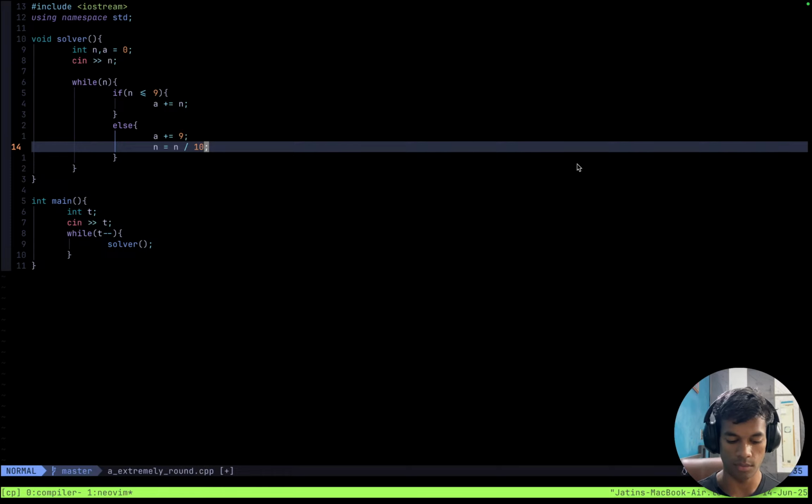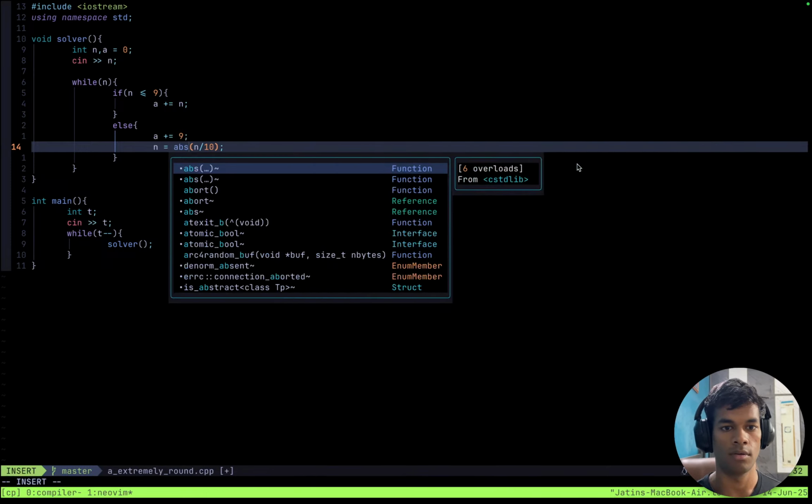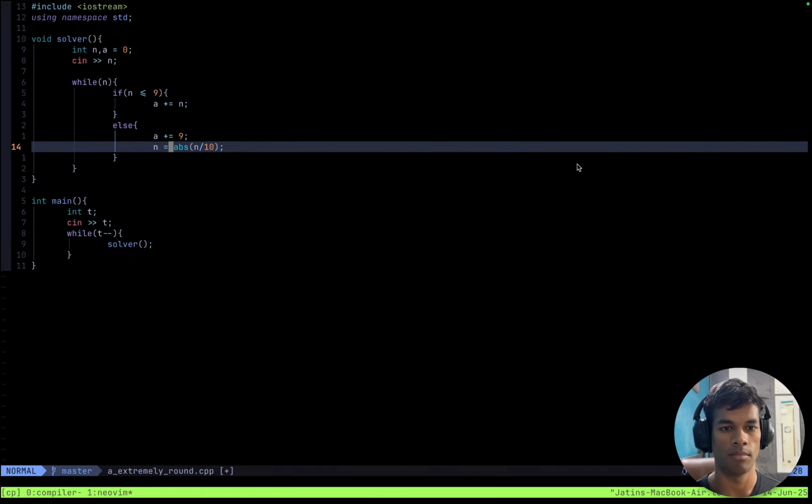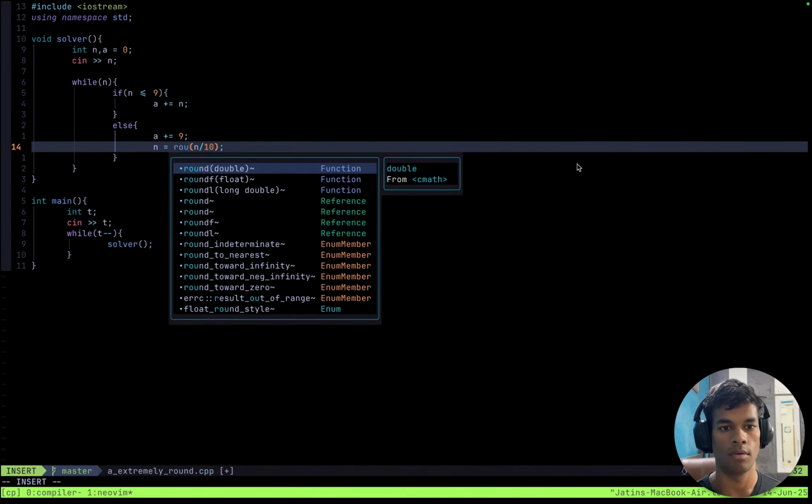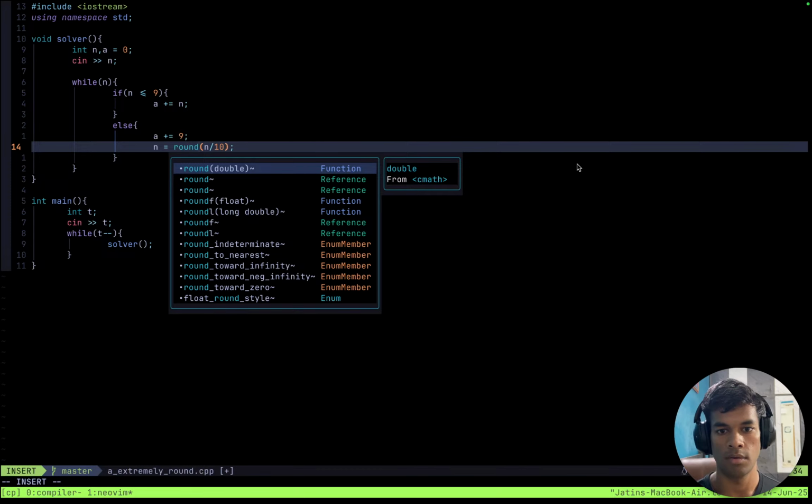I want to remove the last digit from n, right? But this would make it a non-integer. How can I make this an integer? Not absolute. Round, I guess.